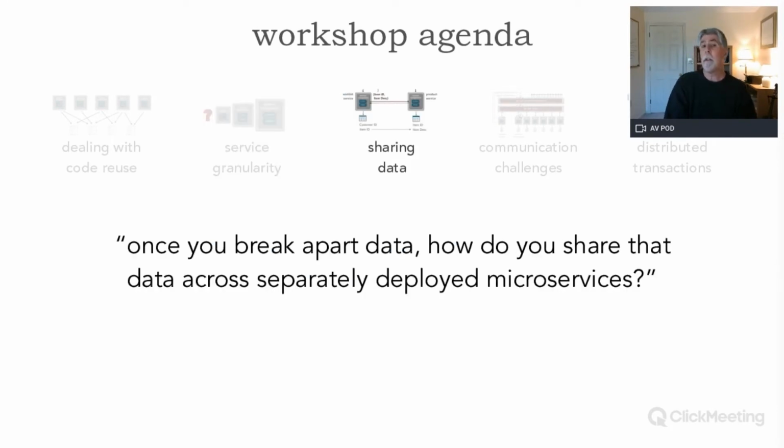After this, we'll actually take a look at data sharing. In other words, answering the question, once you break apart data, how do you share that data across separately deployed services? And this is a very common and also hard problem as well. And we're going to look at 2 different scenarios here in our hands-on exercises. One is about data ownership, and the other is about data access.